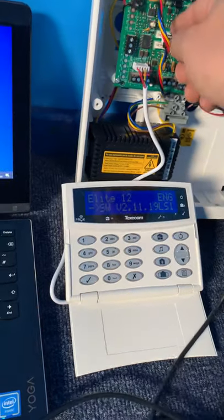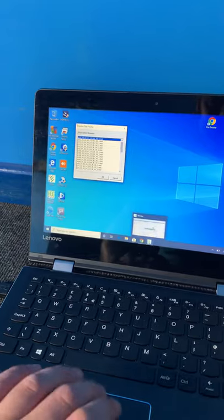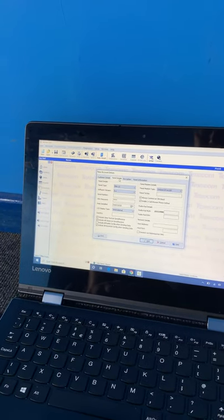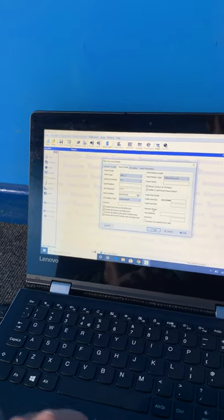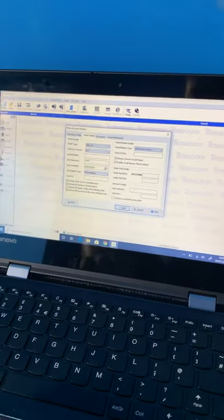So the first thing we need to do then is connect this to the Wintex software by connecting the USB straight to the laptop into the COM port. Do that now. Open up your Wintex and just create a new account. I'm just going to call this test. Flick over to panel details. It was the Elite 12 version 2. If you can't remember, just press the menu 4 again. Let's bring it back up. And so use your password 1234.